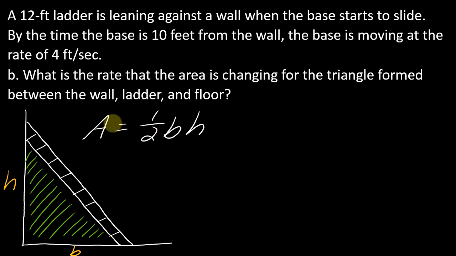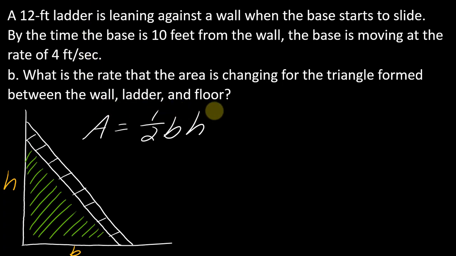Now as I think about this equation, is this side even relevant? It's not. So the fact that this is a 12-foot ladder doesn't necessarily matter for this equation, right? And now for the next part, which letters are changing constantly? Well, all of them, right? So B is constantly changing because the base is sliding, and then the height is constantly changing because this is coming down. So then the area is going to change. So all three letters are actually constantly changing. So in this particular problem, you don't have to plug in anything as a constant, unlike the last part where we did. Okay, so we might as well just take the derivative now.